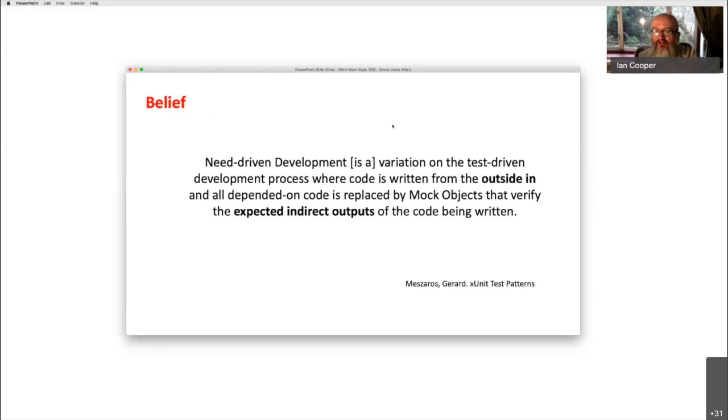So it requires a couple of things that we have to do. The first is we have to work in this very top-down fashion, where we start with a test at the outer layer and say, right, in order to fill in the details, I'm going to need a thing. I can't have a concrete thing, because this unit is only allowed to talk to itself. Therefore, I need to mock out those things. And so you write a test, and as you go to implement, you say, well, I need to mock out that operation, so I'll put a mock in my test, and again, and again for each operation.